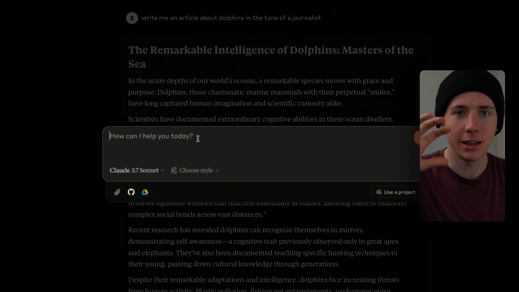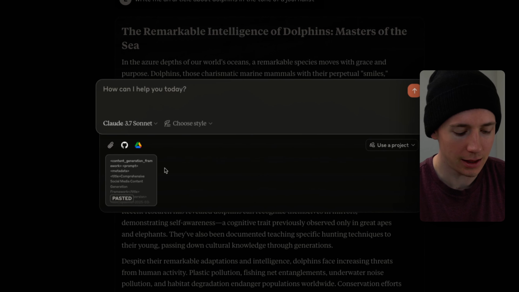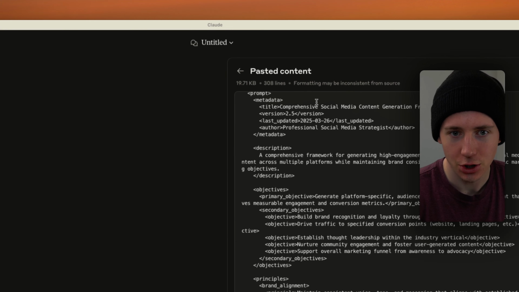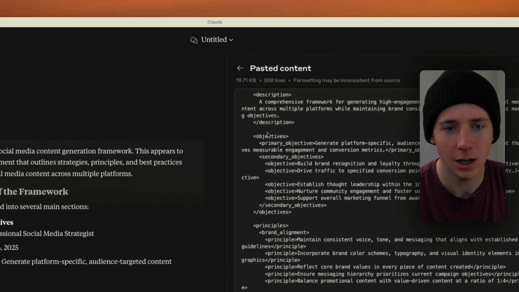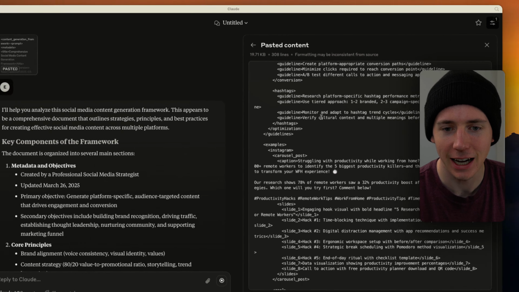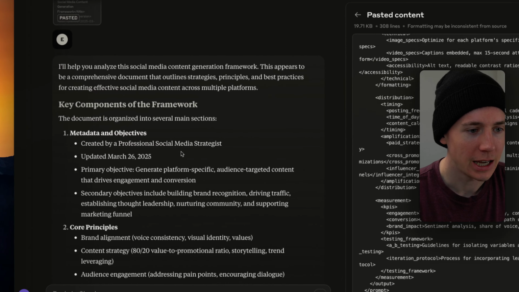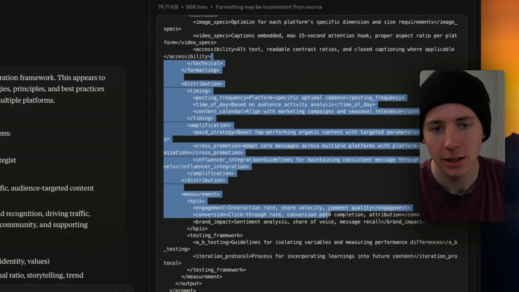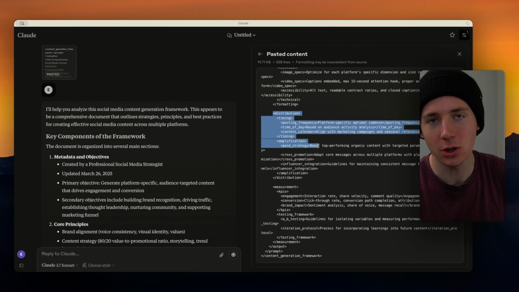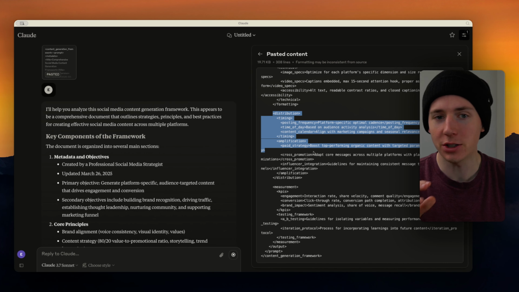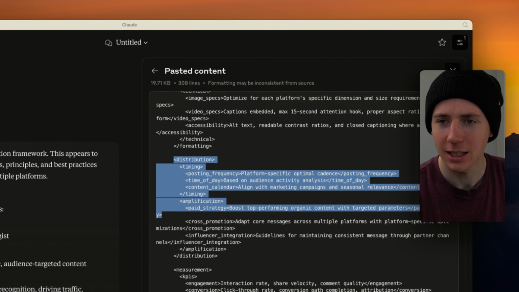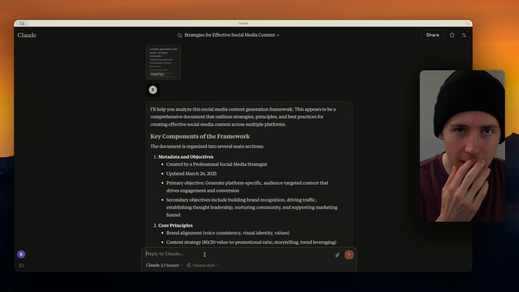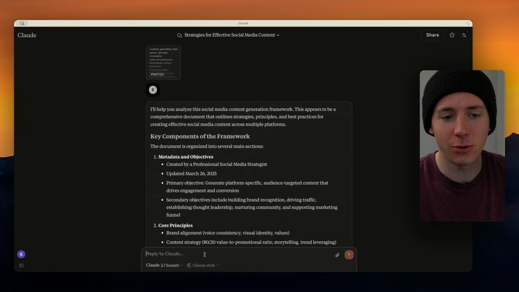And the goal is to have something that looks more like this, where you have the content generation framework, you have the description, objectives, right? These are the types of prompts that you can have, and you can see that the output is just going to be way higher quality, right? Because you're giving it, and this is what is called XML. And you don't need to understand what XML is, how it works. It's kind of similar to HTML in how it's formatted, but not in how it actually functions. So XML is basically just a way of structuring and formatting prompts.